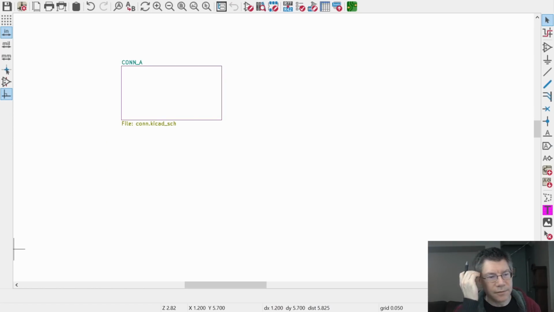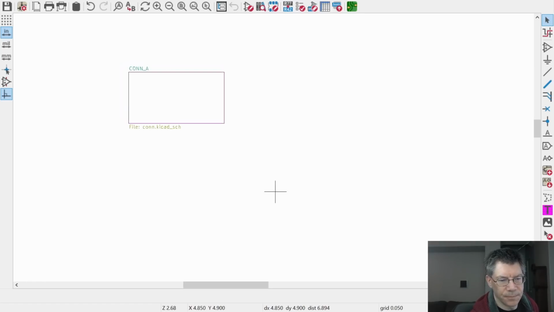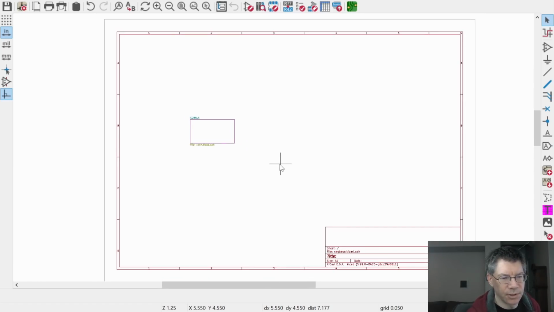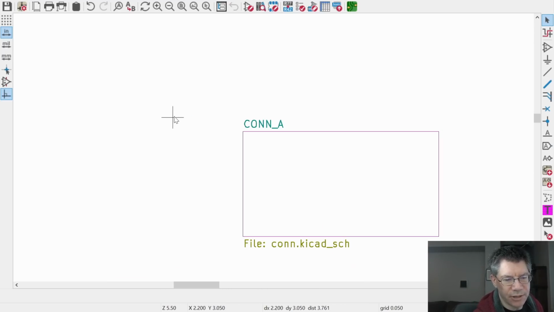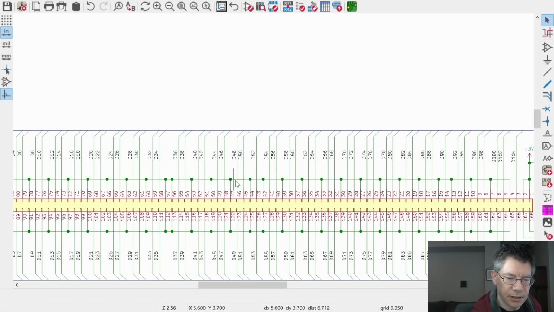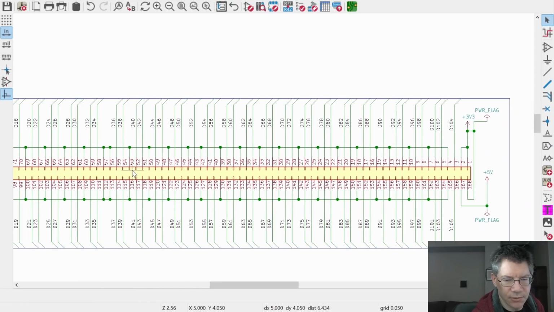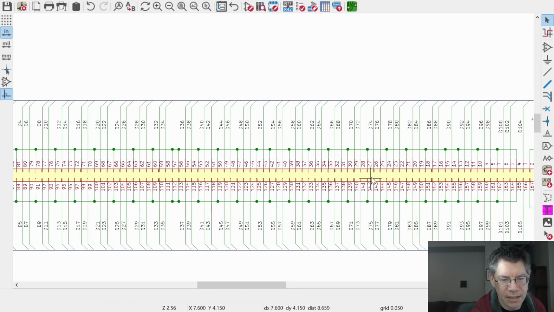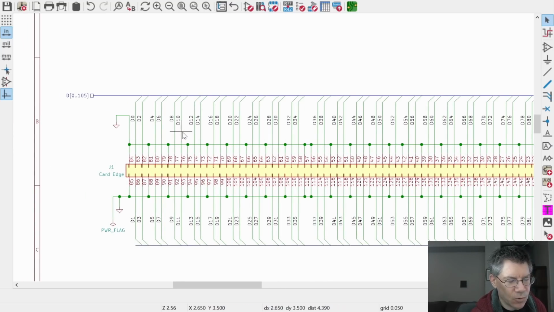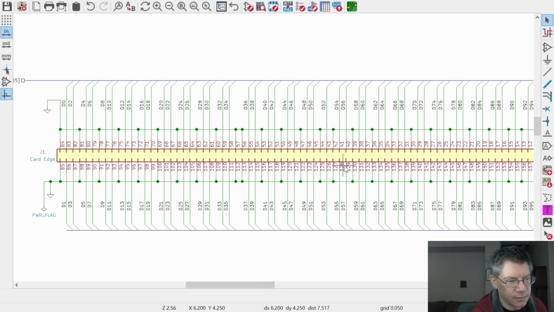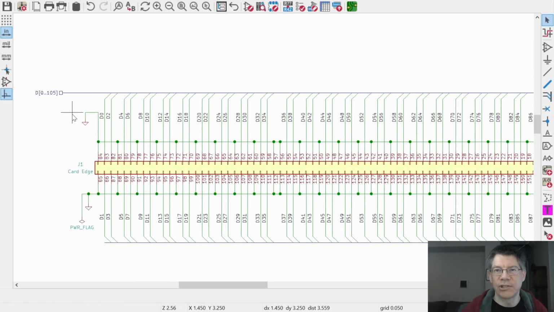Right, so the first thing that I did is start up the schematic, and I put down a hierarchical sheet with basically a copy of what is on the card. So this is the connector. And if we go into the connector, we can see that it is just this very large 168-pin connector that I'm using. And all the grounds are in the right place, all the power is in the right place, and all the data lines are put in. There are 106 total data lines.